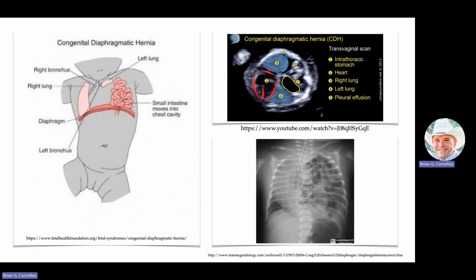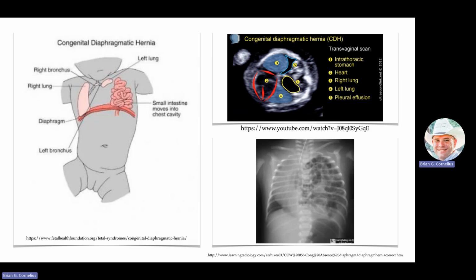Again, just different pictures. If you look up here on the right, you can see a transvaginal scan that kind of shows you what you're looking at. I am nowhere near proficient enough with an ultrasound, especially on anything transvaginal, to identify this. You'll see a lot of times patients that are screened by their obstetrician where they recognize that there's some sort of abnormal pathology are then referred to maternal fetal medicine or high risk center.